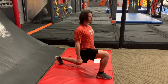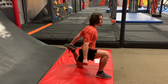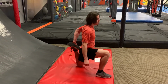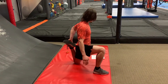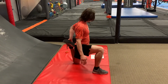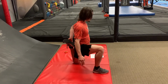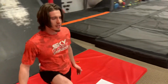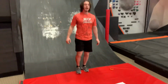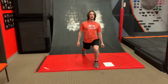And from there, lower that back leg down to the floor and grab that back foot, pulling it towards you. Hold this for another 10 seconds. And once you've reached 10 seconds, lower that foot to the ground, stand back up, step back, and then step forward with your other leg to do the entire thing on the other side.